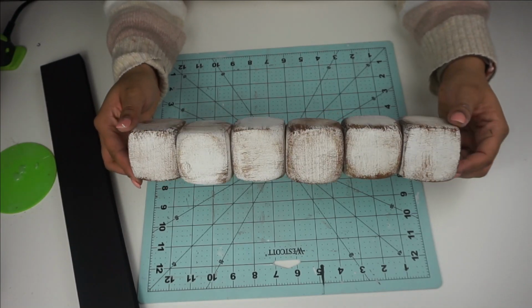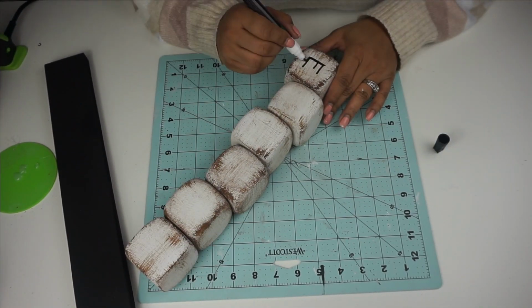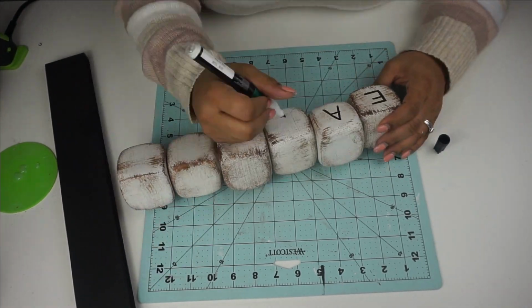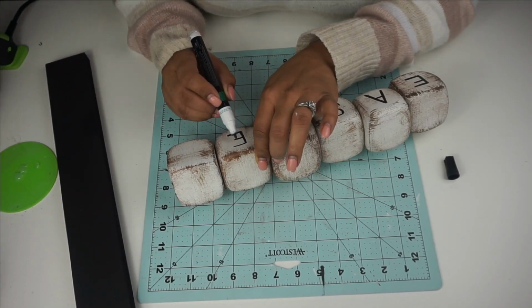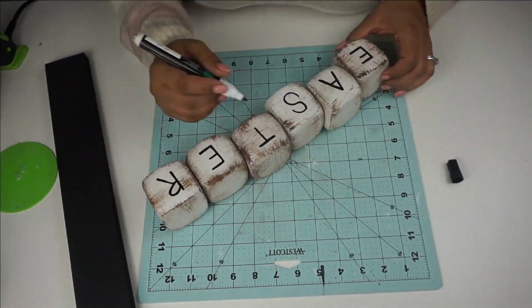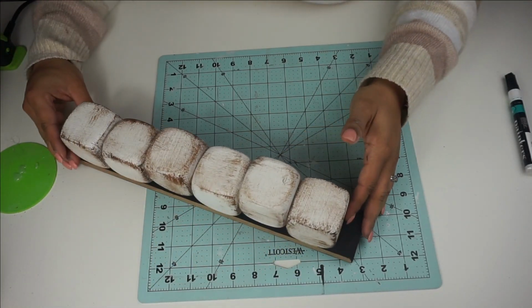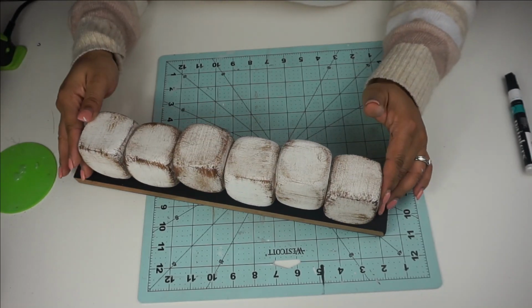So I took my black paint marker. I got this from Walmart and am just freehand writing the word Easter on here. Each block gets a letter, right? And I really wanted this to have a homemade look to it. I just wanted it to look like it's homemade, but you're not sure because it just looks really nice, but you know what I mean, right? Anyway, so I did that.